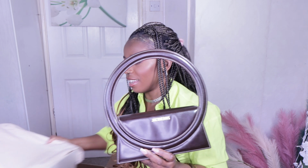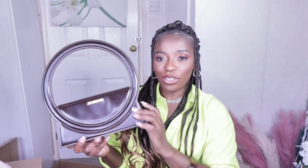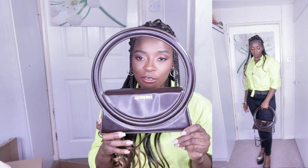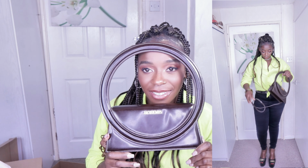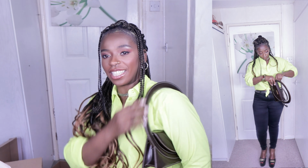So this one is called Rasak brand. It's a dark brown bag. I bought it because of the shape, because I've not seen something like this before, and I don't own something like this. That's why I bought it, and you can see me looking through it. And you can fit it on your shoulder like this.